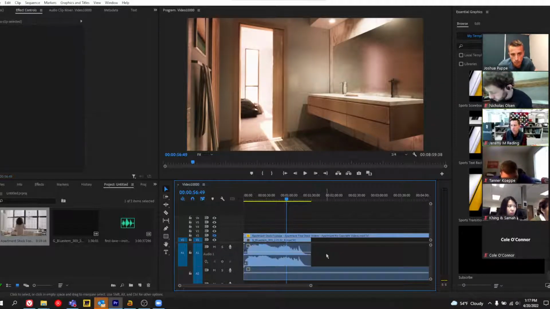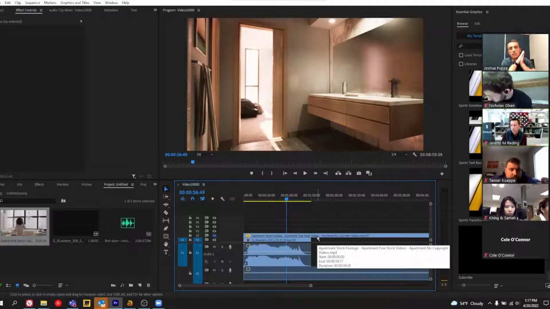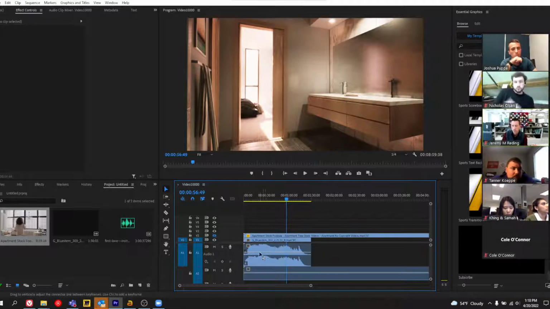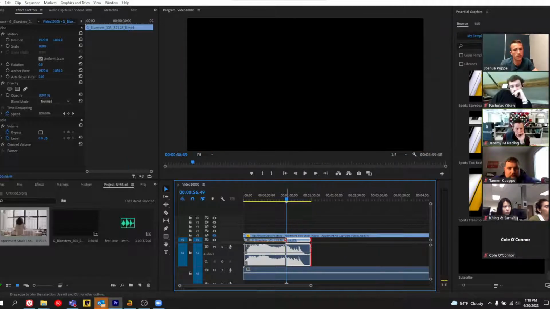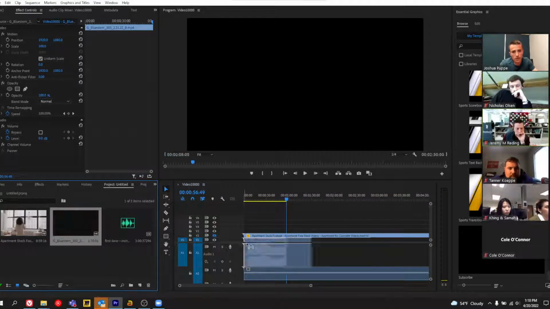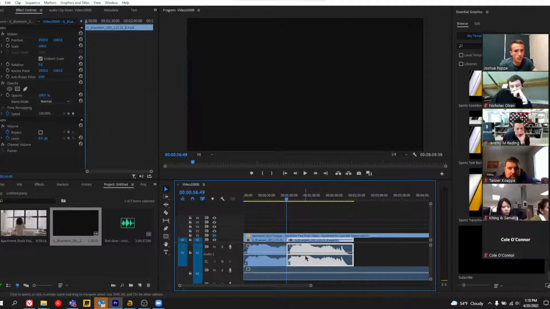Now with that said, one other key thing, if you're just beginning in Premiere and you start to cut and paste video along the timeline, the audio is going to make it tricky. What I mean by that is if I go ahead and cut this by bringing my cursor to the end of the video clip, this red icon shows up, click, hold, and drag to my marker, and then say I have another clip that I want to bring in, it's going to cut the audio with the video clip at the same time.